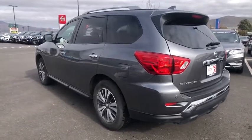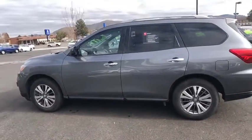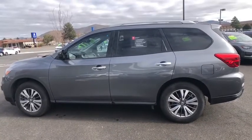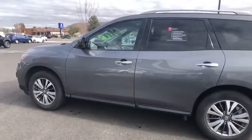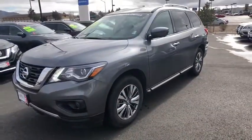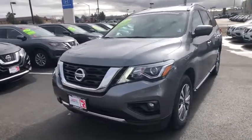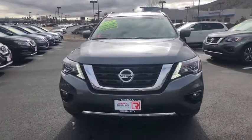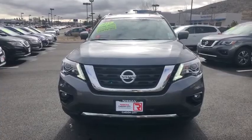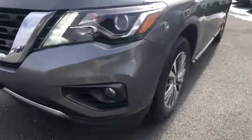Here are some of this vehicle's great options. Backup camera, anti-lock braking system, power liftgate, navigation system, steering wheel audio controls, power passenger seat, keyless entry, traction control, stability control, remote engine start, Bluetooth, leather-wrapped steering wheel, power steering, adjustable steering wheel, keyless start, four-wheel disc brakes, aluminum wheels, cruise control, auto-dimming rear view mirror.